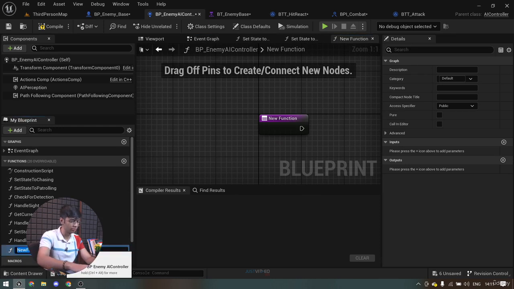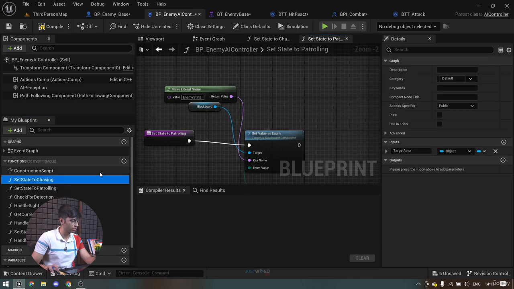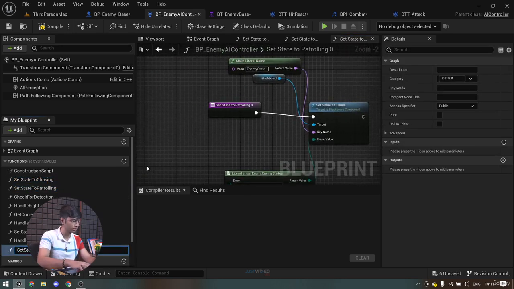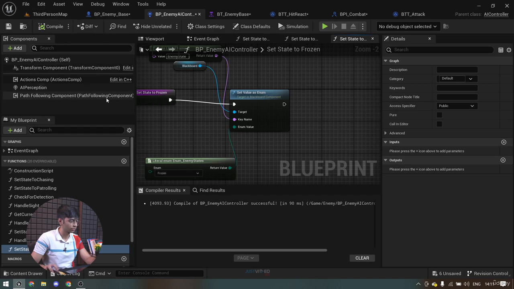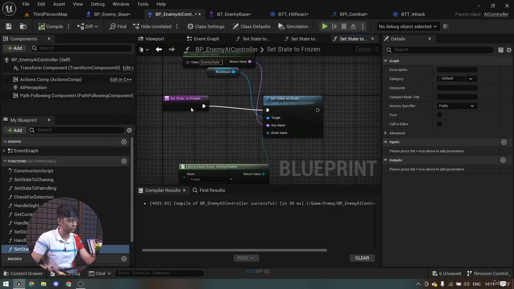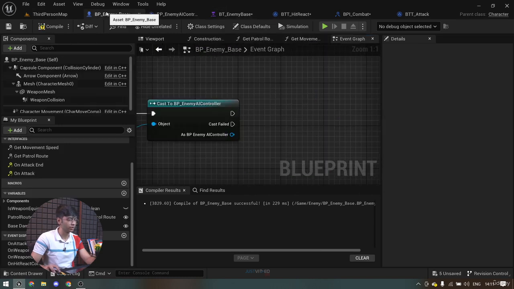I'm going to just copy it from a previous function. So I'm going to copy this one and call it set state to frozen. And basically I'm just going to change the state from anything to frozen. So yeah, that will be it.